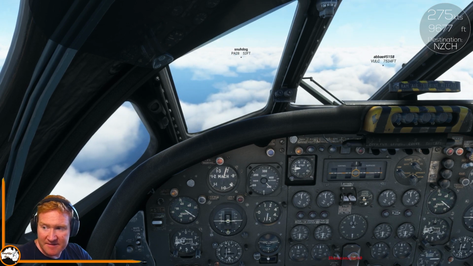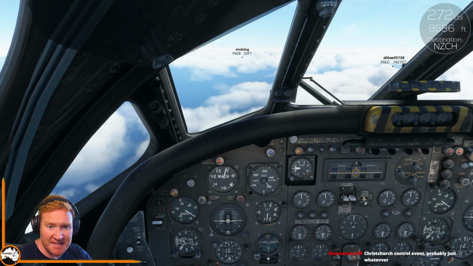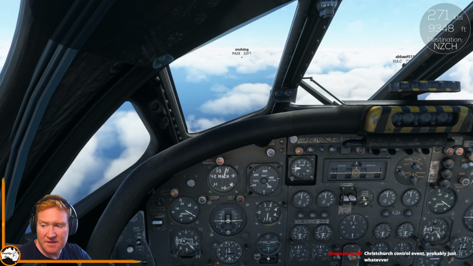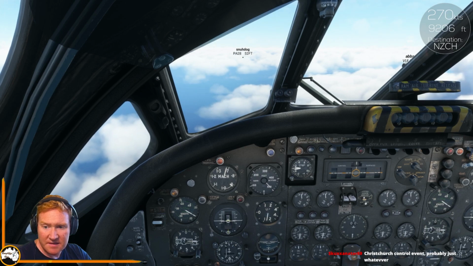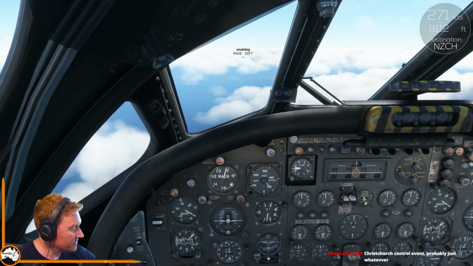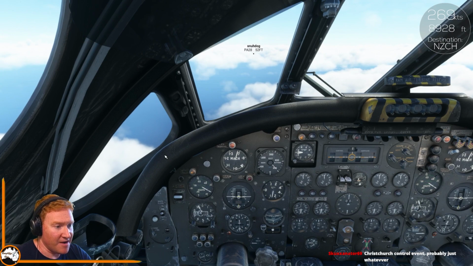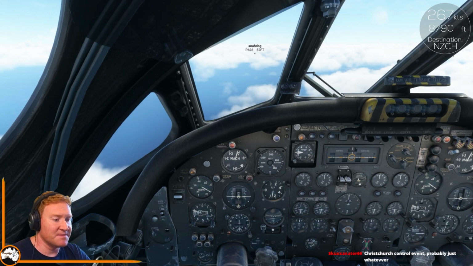What's the ILS? Maybe we can... Is there an ILS? Christchurch control event. Christchurch. Ah. ILS, 20. 15 decimal. Okay. No, 110 decimal. Well, that'll help with guidance. We might just fly it in manually, but at least we've got the guidance.